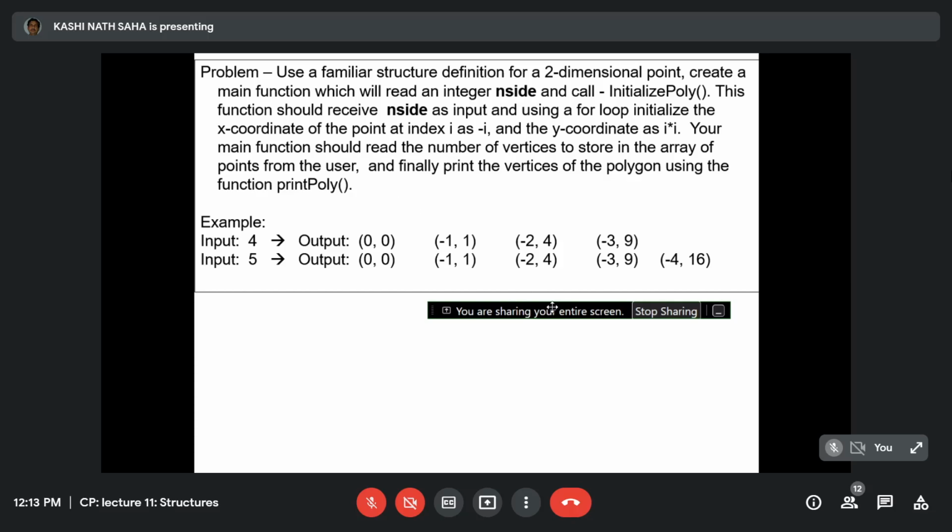But a somewhat related problem, which is quite interesting, is this one: given a point and the corner points of a triangle, you have to find out whether the given point is within the triangle or not. So you may try to solve that problem.